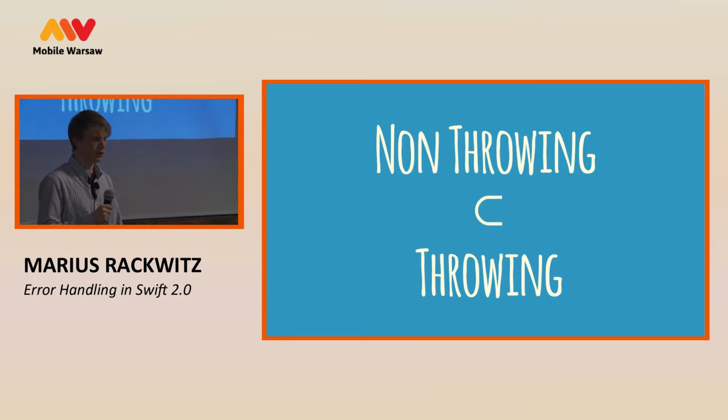Which means, on the other hand, that non-throwing is more strict than defining something as throwing, but in a protocol you can't force the implementation that there should be something thrown. You can always say, okay, I'm safe here. I use only safe implementations. Nothing will throw an error here, and can expose that in the API, which is a nice detail.